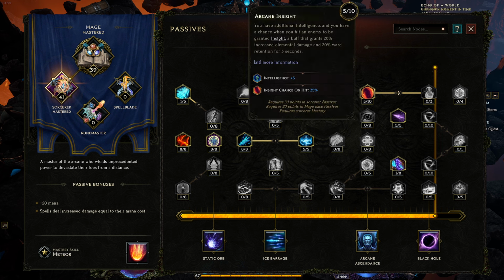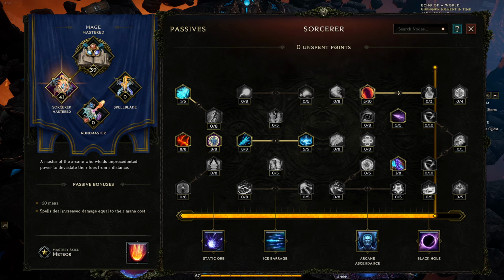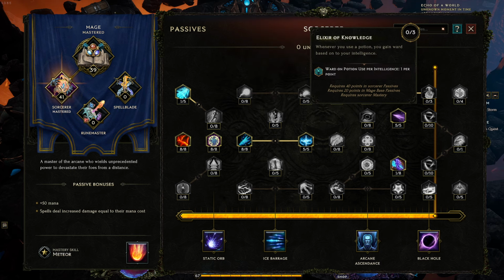And then up here we've got intelligence and insight, which gives us 20% elemental damage and ward retention. So that is also really strong. I could potentially come back and level that up more if I wanted.